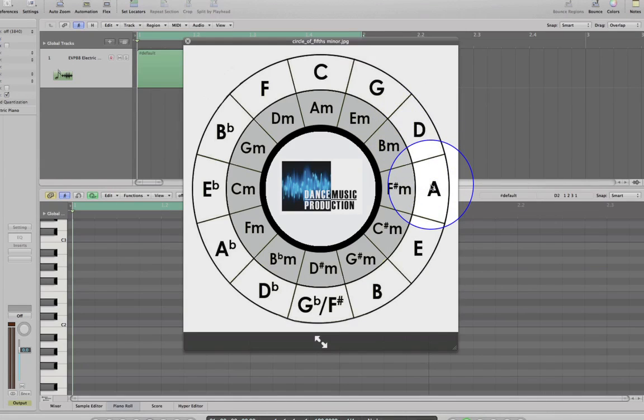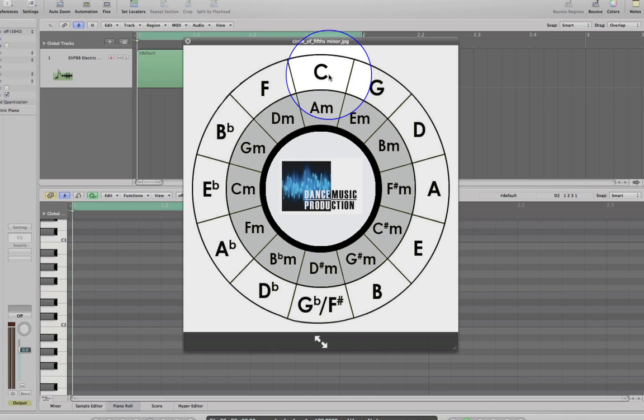Now, you can modulate further than just one step either way if you really want to, such as we could move, say, from D to E or D to C, but the further you modulate away from your original key, the more disjointed the music tends to sound, so you do need to be careful. If you move too far, it's going to sound like an entirely different record and you'll just mess up your track.